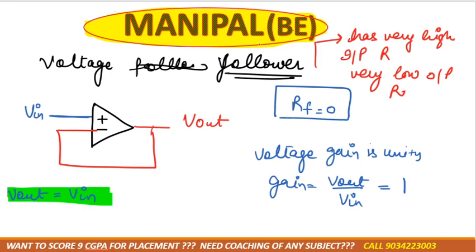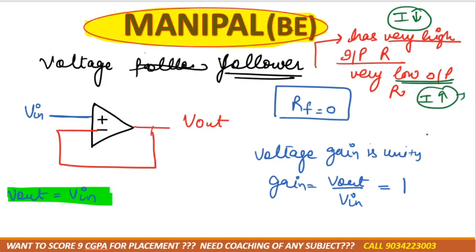So you have to remember this, that the voltage follower will have very high input resistance. If we have very high input resistance, then current would be how much? Low, right? At the input side. And if we have low output resistance, it means current is high at the output side. And that's what we want: the current we give to the device should be very less, so that it will take less battery, right? And in the output we need a high amount of current.